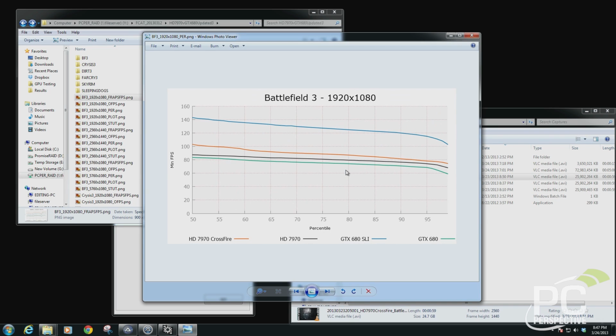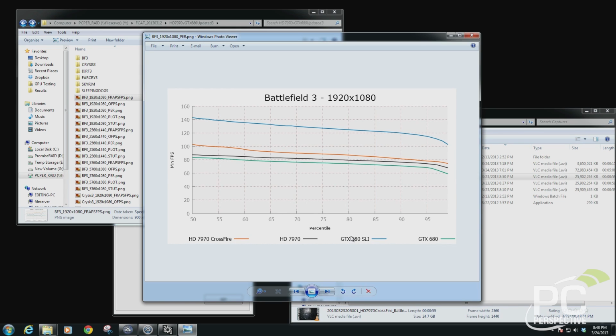Now if we look at the percentile graph, this is interesting because we are taking every frame time generated by the FCAT tools and by our capture method, ordering them and creating a percentile graph. We're showing you 50 to 99. What you'll find is that this 50th percentile, this first measure right here, is going to be very close to your average frame rate over the entire length of the run.